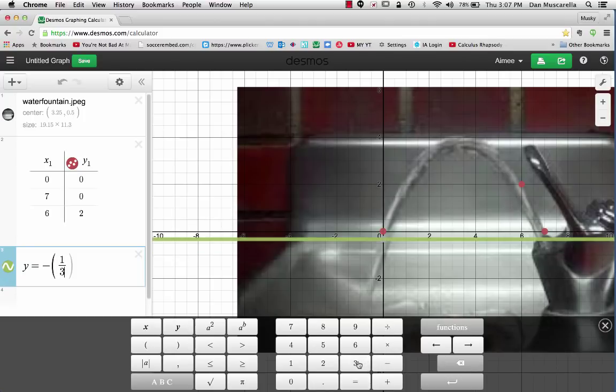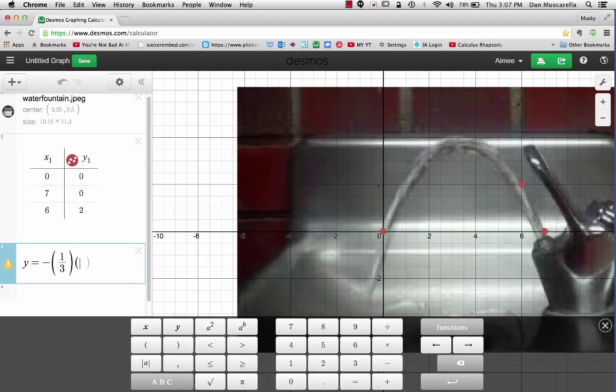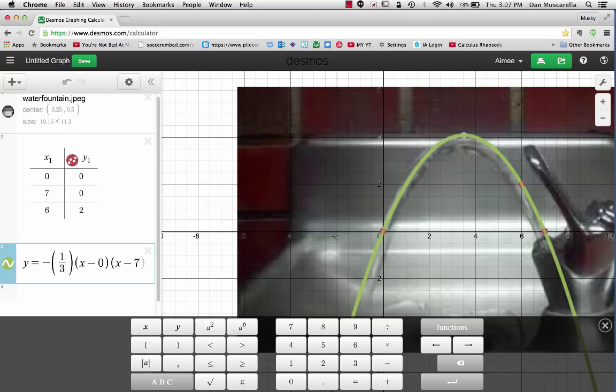But if you stretched it some more or moved it around, it possibly could have changed. All right, so I have x minus 0, and my other intercept is at x minus 7. And pretty good job modeling the outside of it again.